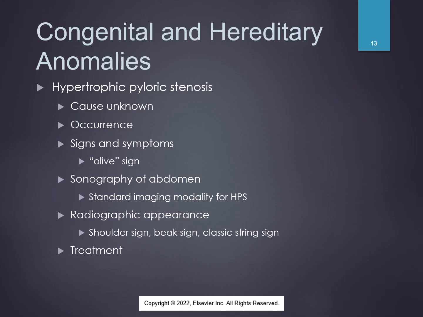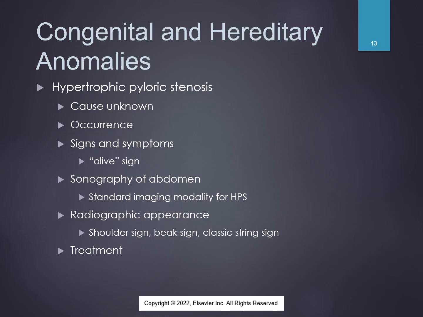Hypertrophic pyloric stenosis, or HPS, is a congenital anomaly of the stomach in which the pyloric canal leading out of the stomach is greatly narrowed because of the hypertrophy and hyperplasia of the pyloric sphincter. To review, hyperplasia is the increase in the number of cells and hypertrophy is an increase in cell size. HPS is the most common indication for surgery in infants. The exact cause is unknown, but it seems to be genetically related. HPS occurs more frequently in Caucasians and African Americans or Asians, and 4 times more often in male children, most often in firstborn male children.